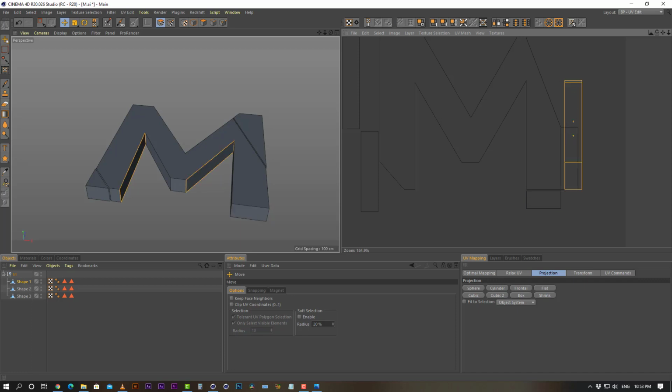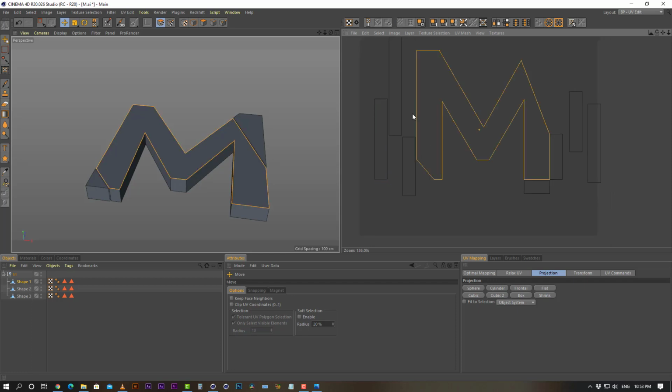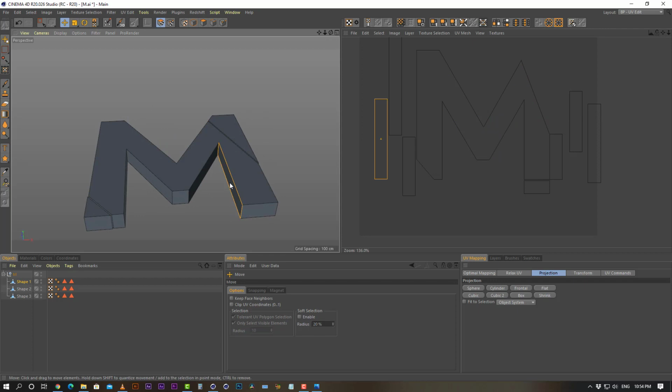And there are also two, three parts. How about this one? Okay, let's say this is the left side, this is the right side. This is the right side.